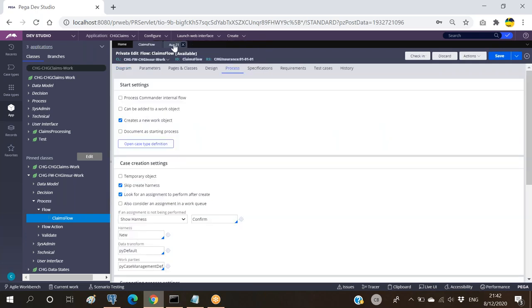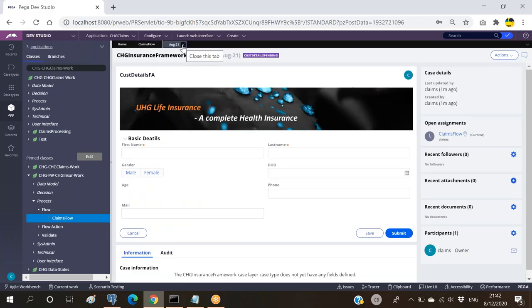So clear, right? Yesterday we made use of this new harness as well, where we created it in our ruleset, and we implemented something like in member search. Likewise, you can make use of this new harness in whatever way you want. Why? Because the screen will be loaded without any work object ID being created. So if I want to make use of this screen, we can use it like a survey, just a kind of survey collecting, or if we want to go for member search or terms and conditions, anything. Okay, so before the work object ID is created, if you want to make use of this, we'll be going further. If at all you want to skip it, that is also possible.